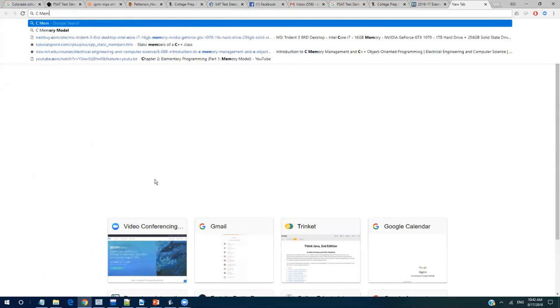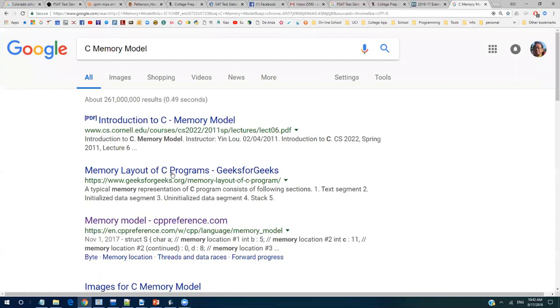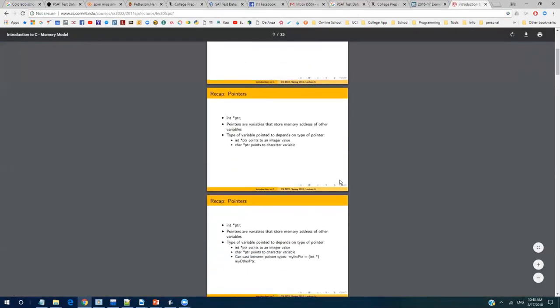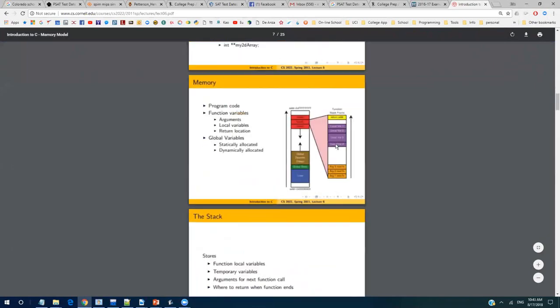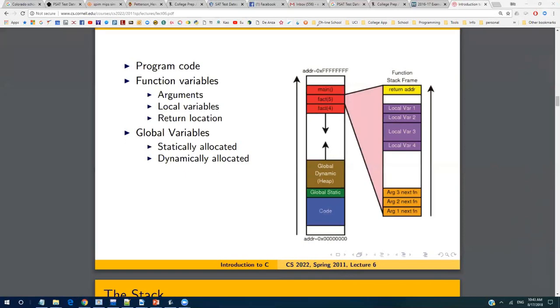So again, one thing I would like to emphasize many times so far is the C memory model. The C memory model is pretty important. When you run a program, you have a few things you need to know: your code frame, your stack and queue.